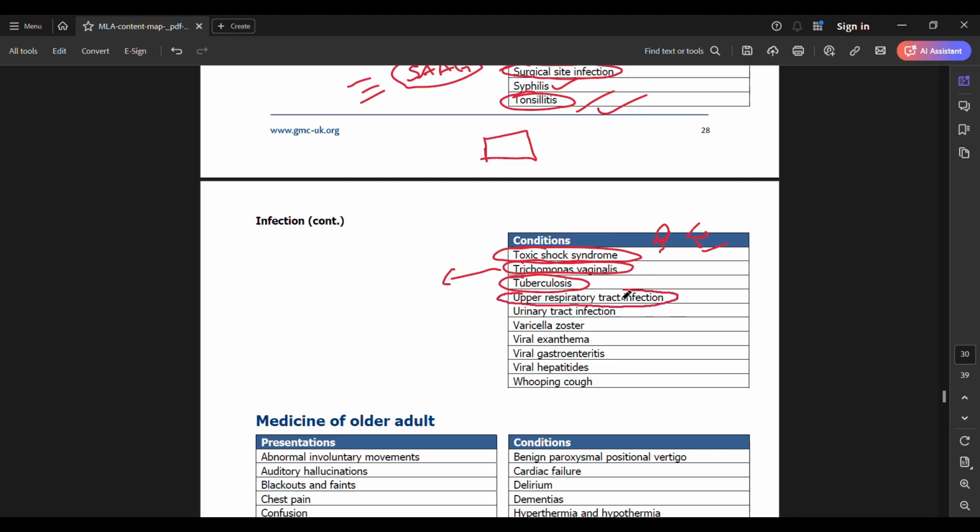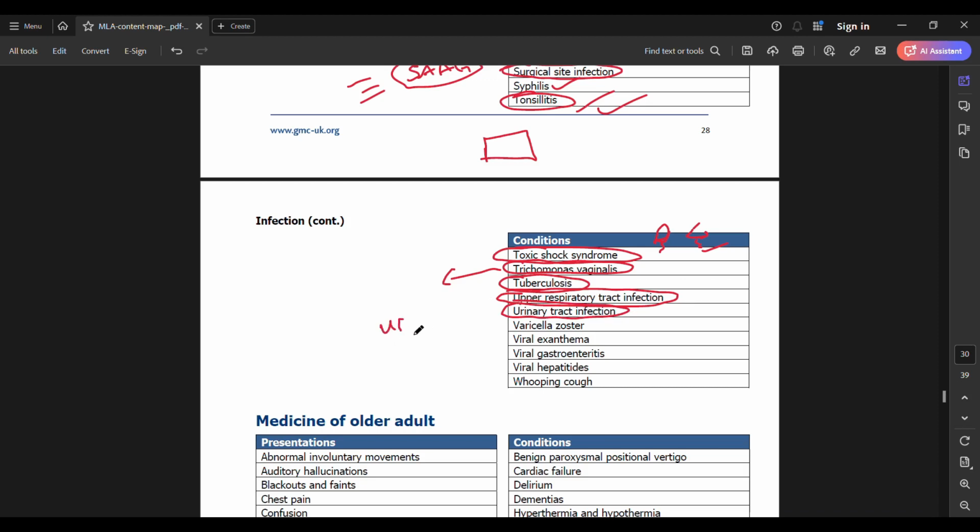Upper respiratory tract infections usually show up as viral infections. The patient may say, give me antibiotics, and the patient doesn't need antibiotics because they have a viral infection of the upper respiratory tract. There may also be bacterial infection of the upper respiratory tract, and you need to know the difference between viral and bacterial infections. In the case of URTIs, also it may show up in a child with a URTI. So URTI is a very broad topic, but as you go through the different topics, I'm sure you'll cover this as well. Next, you have urinary tract infection.